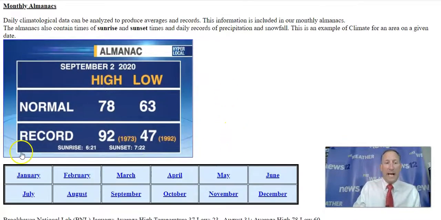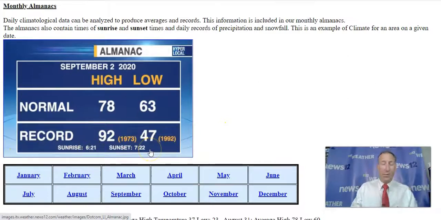Also, one of the things we'll look at is sunrise and sunset time. You'll notice the day is going to get much shorter. The sun will generally set around 4:25 in December. So towards the end of our class, sunset will be getting earlier, and we're going to talk about that in chapter 2, where the sun's rays hit, okay?